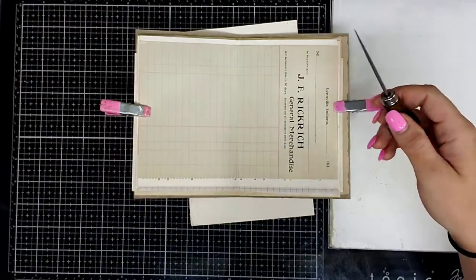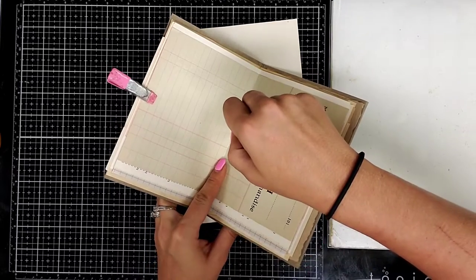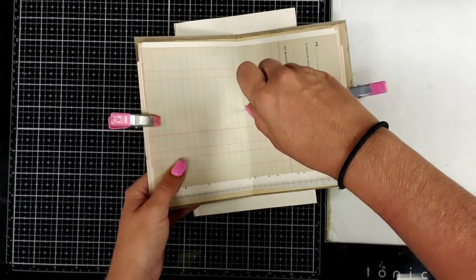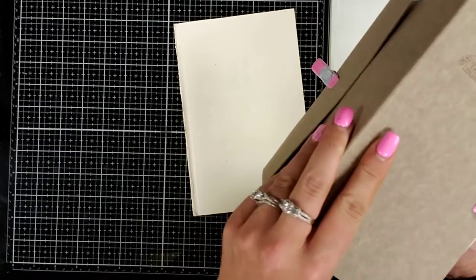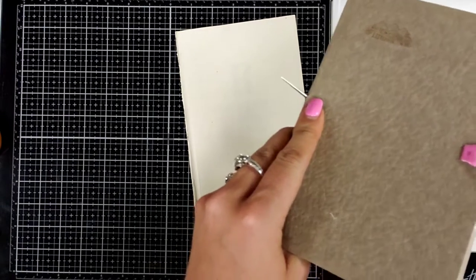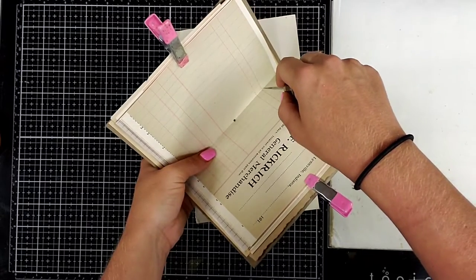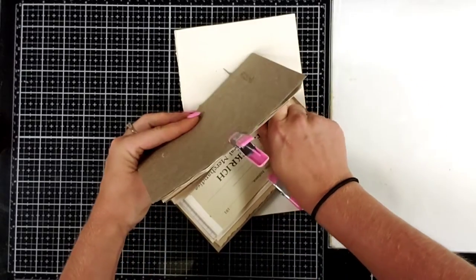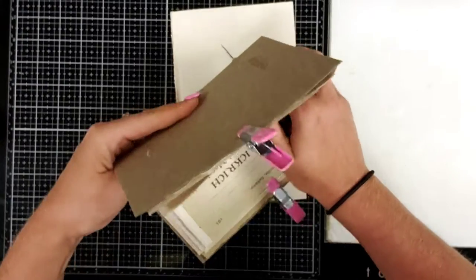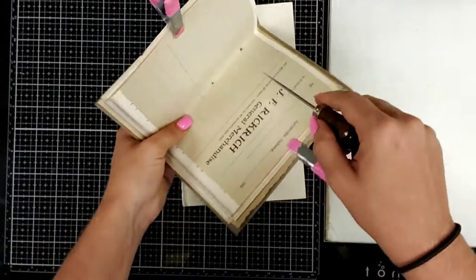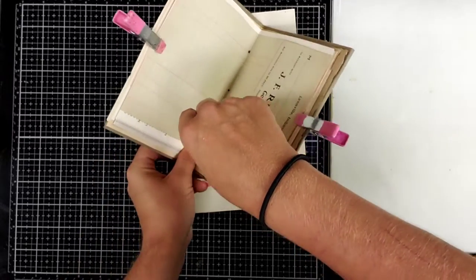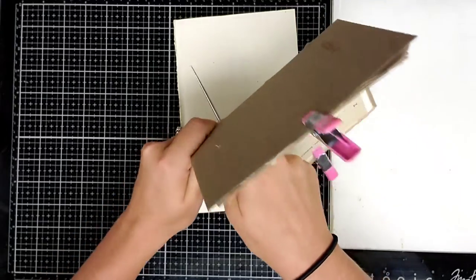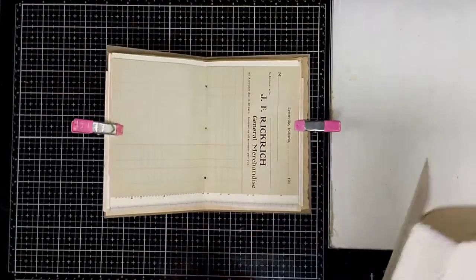So, we're going to get our awl and I just guess on this, I just eyeball it, but I'm just going to punch a hole in it. So, let me stand up, around where I think the center is, you want to make sure it's coming out the seam in the back, push it all the way through, do the same up top. Once you see that it's where it needs to be, you want to make sure you push it all the way through and you do the same on the bottom and we push it all the way through.